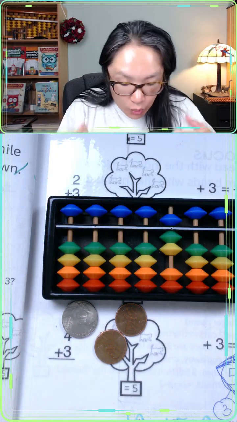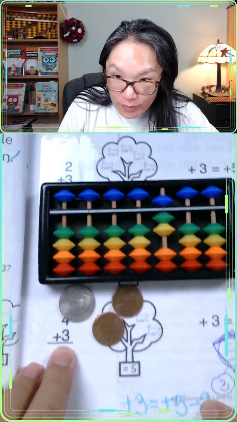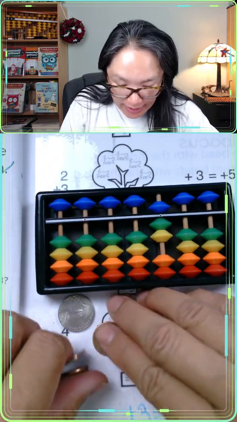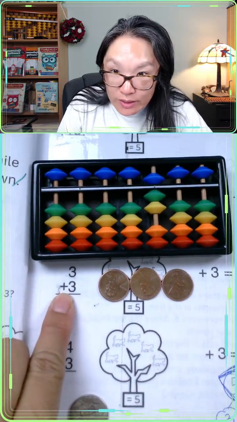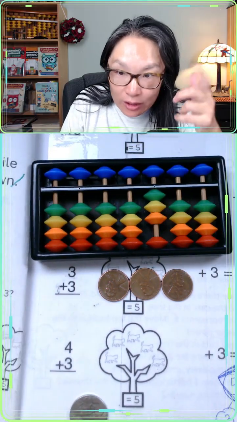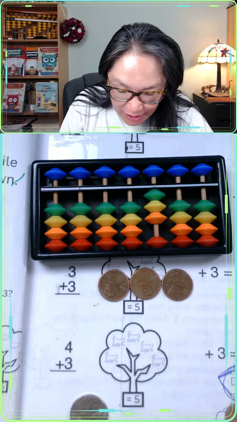Right? So what did we just do? We substituted the 3 for this formula. The formula is plus the 5 minus the 2. And we could do it again with the 3. We're not going to memorize 3 plus 3. What we're going to do is understand the concept of how to make a 3. We're not looking at the result, we're looking at the process. We need to know the process.